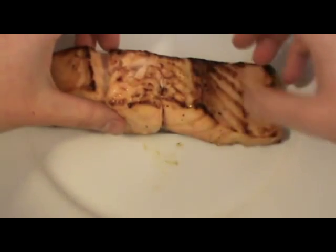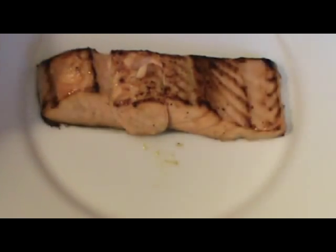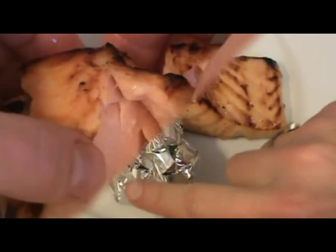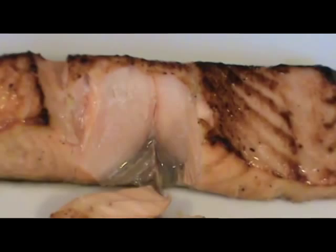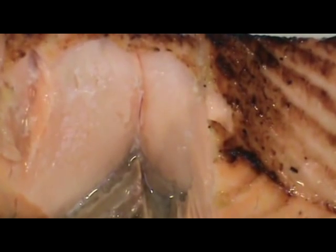If you broke your fish apart to test for doneness, make sure to put it back together before letting it rest. If necessary, prop it with a piece of foil to keep it together. Here is what our salmon looks like 5 minutes after we took it off the heat. Still very juicy, but no longer translucent. It might help you to see what underdone fish looks like, to know when to cook it longer if you want to eat it well done.